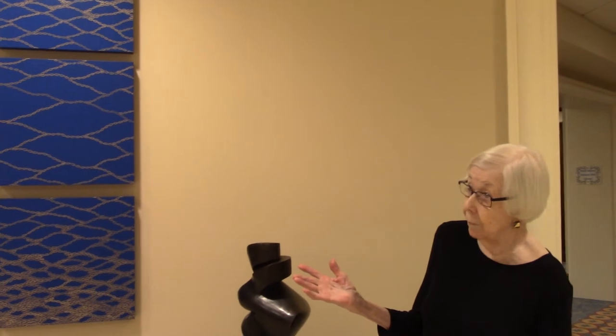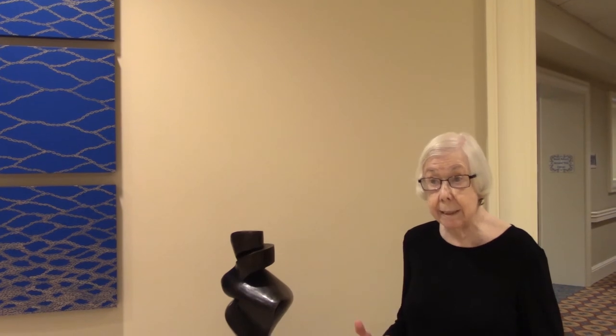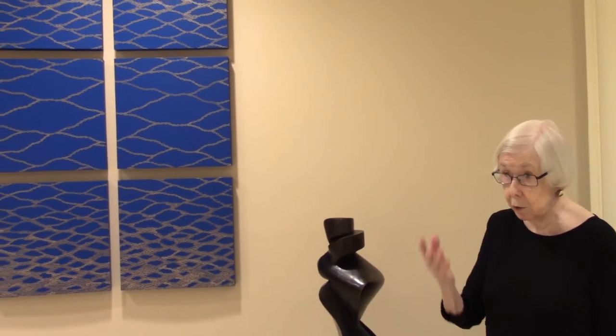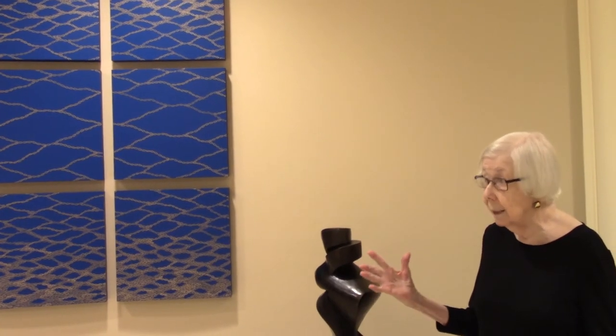Don't ask me, 'What is it?' The answer is: it is silver on blue enamel. What we have here is the quintessential representation of what we call not only minimalism, but actually non-representational or non-objective art. Which means it is not a recognizable piece such as a figure or landscape, as we saw in the first room. In fact, it is paint and decorative pattern — that's all it is.